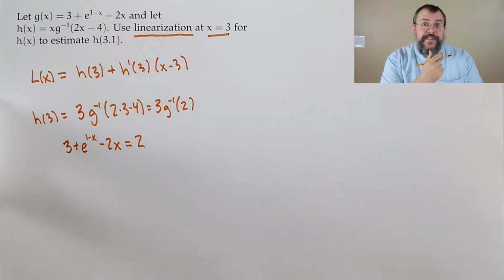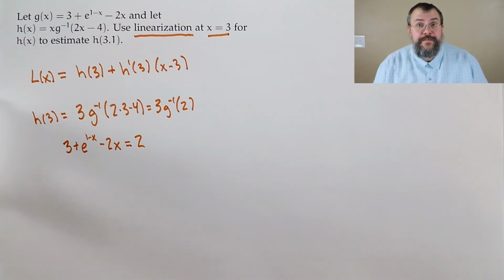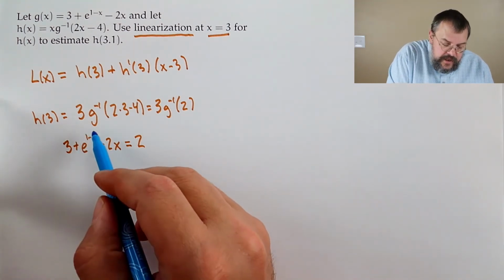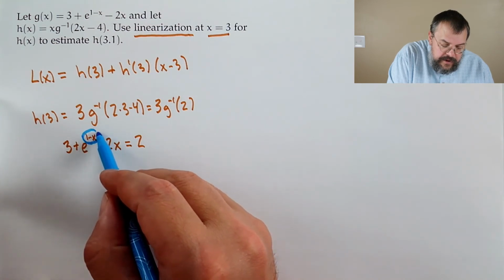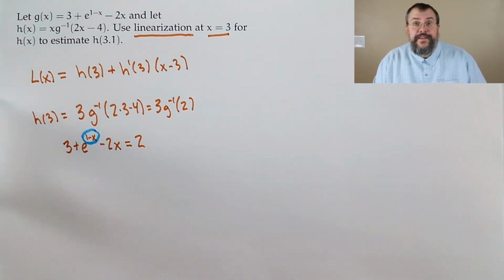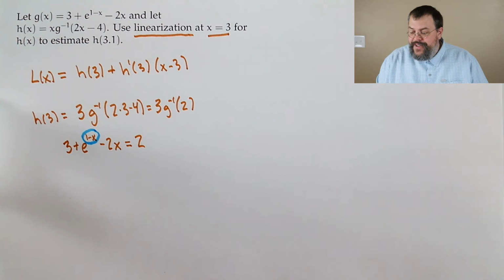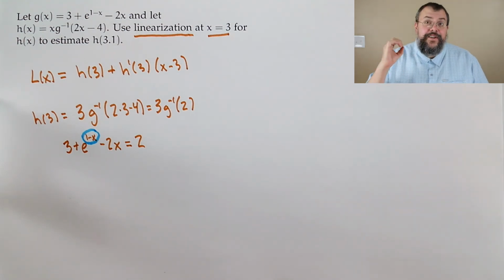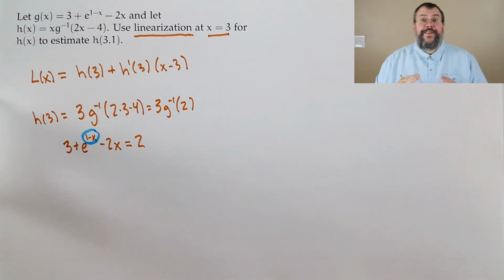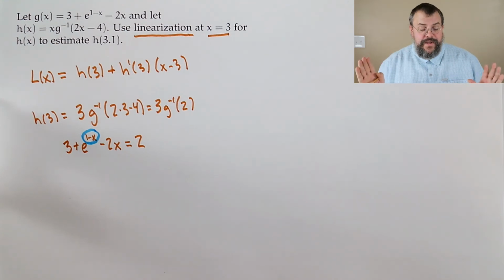So, is there a nice value for x? And I will say there's a built-in clue here. That built-in clue is upstairs. Do you see this e to something? See, e to something is generally not a very nice number, except when it's e to the 0. E to the 0 is lovely. Which value of x would give us e to the 0? x equals 1. And by the way, 1 is also a great number.